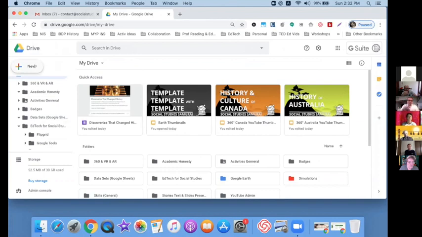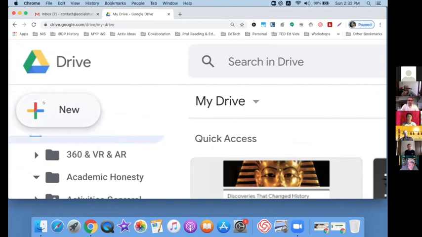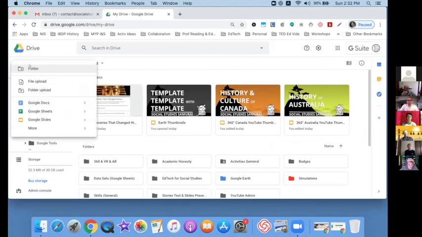You can put files and things in Drive. Any kind of file can go into Google Drive. If you tap up here on the plus button, that's where you can make things. If you click New, you can choose to make a folder, upload a file, or upload a folder. The nice thing is, if you have a folder on your desktop, whether you're Mac or Windows, it doesn't matter, all you have to do is drag and drop that folder into Google Drive, and everything will go into it.